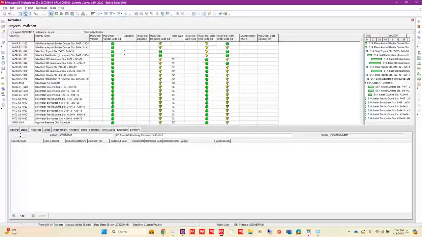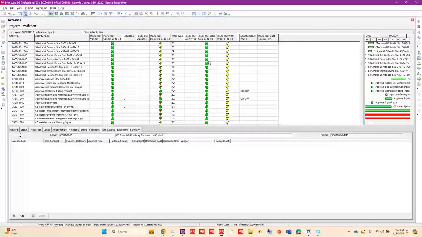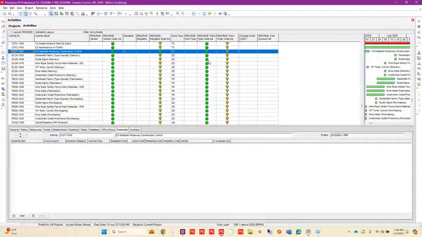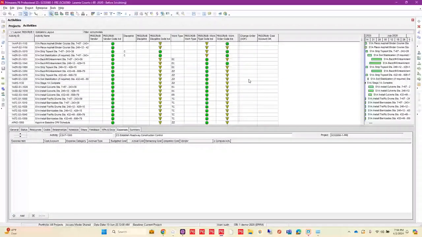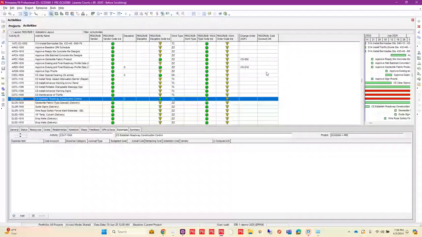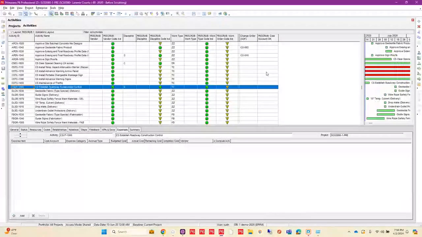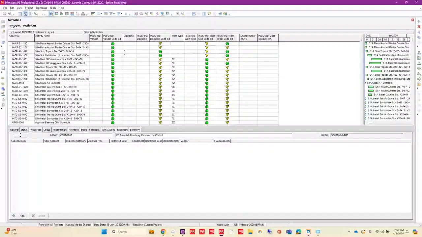Same with my work type: a couple came in blank, telling me I might want to look at those, and the rest are green, giving me my change order user defined field that came through, and a work order, whether or not it is there. I don't think we took everything out of the cost count. So by activity, you can see what happened with each activity, so that, as Nicole said, you have that accounting.